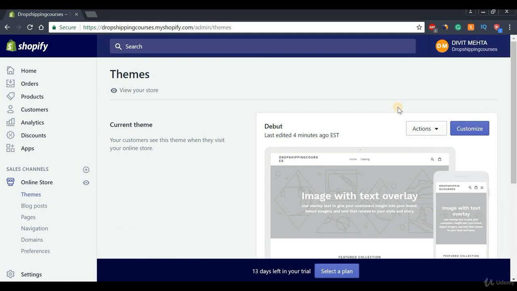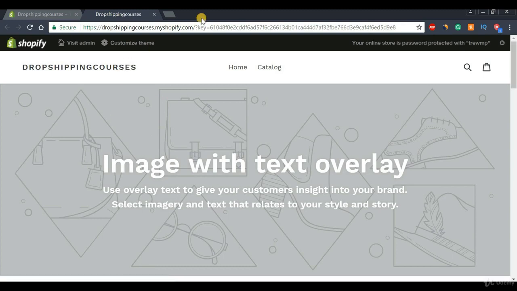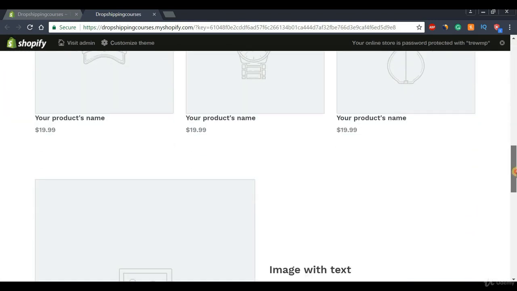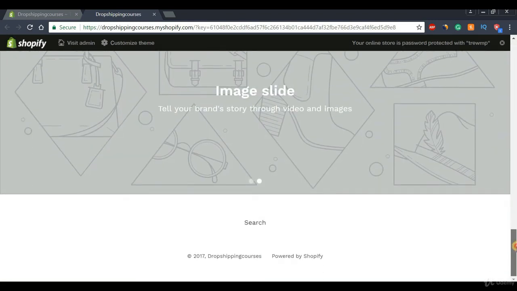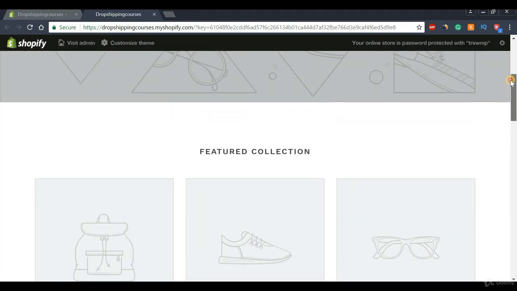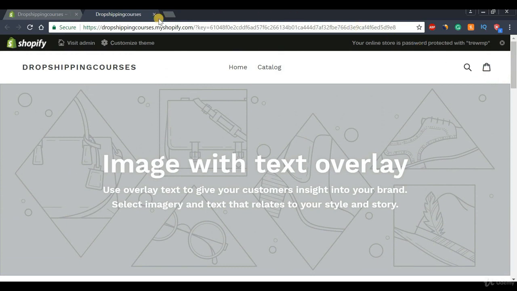So to view our theme, guys, we're gonna click this view your store button right here where my cursor is. So let's go ahead and do that. And let's give it a second while it loads. So once we do that, guys, we will be directed to this page right here, which is our home page and our themes page. And we can see that we have a nice and clean looking theme. And that's why I really like this theme. Now as far as the content on the theme goes, in the upcoming videos, we're gonna begin customizing the theme to make it look how we want.